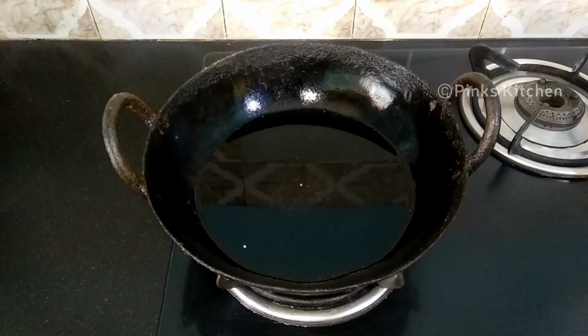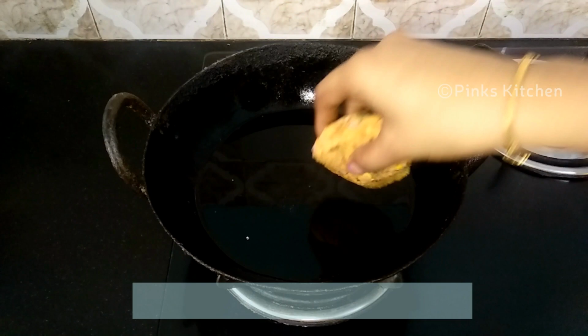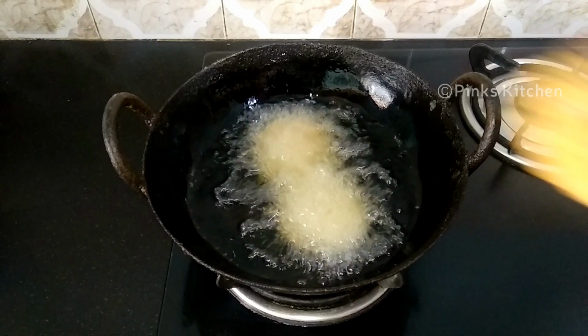Heat sufficient amount of oil in an iron pot. When the oil is nice and hot, add the fritters one by one. Make sure not to overcrowd. Let this fry for 2 minutes in medium flame.